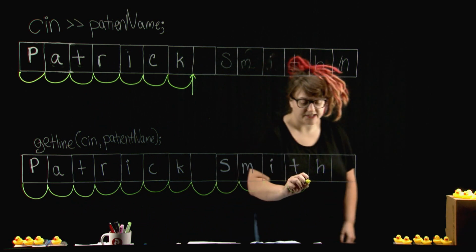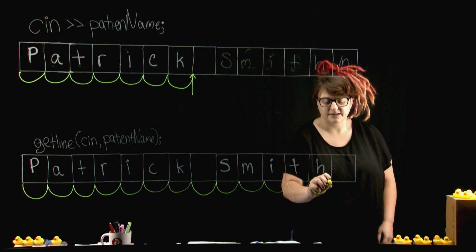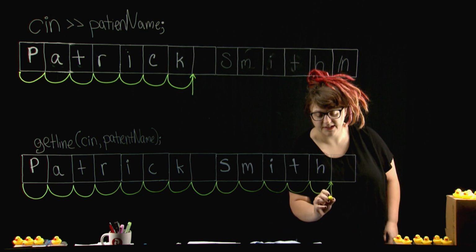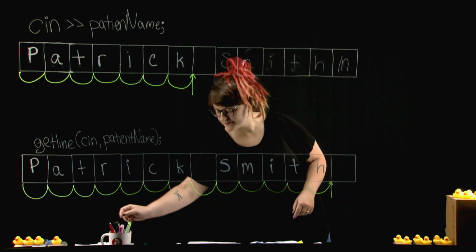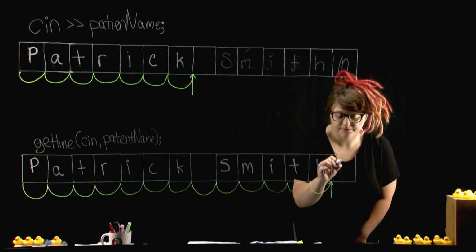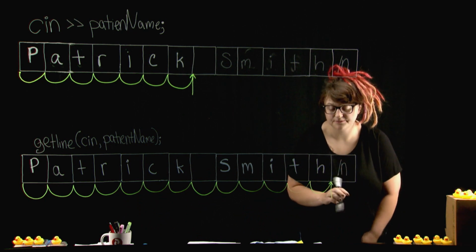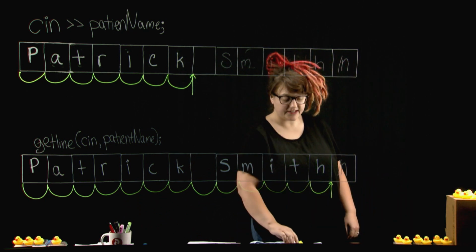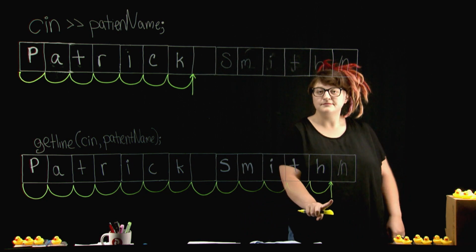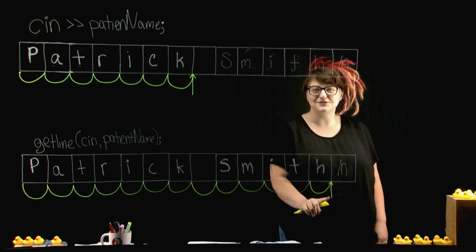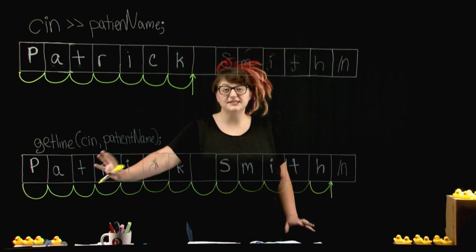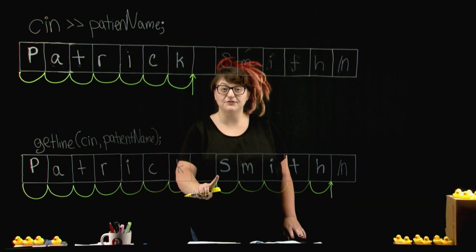And getline is going to read all the way till we get to a new line character, which we should have right here, actually. And remember, this is when the user pressed enter. So getline reads all the way to here. So we will be able to collect the user's whole name. So we would want to use getline because we're going to read through the space.